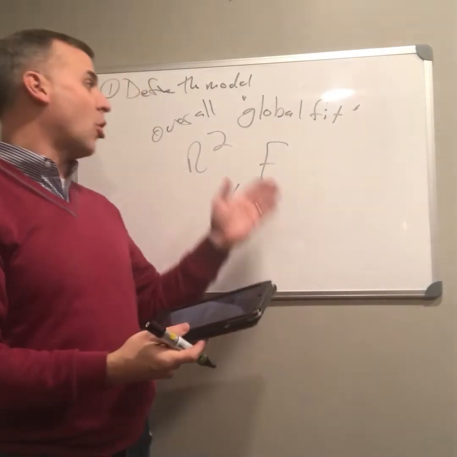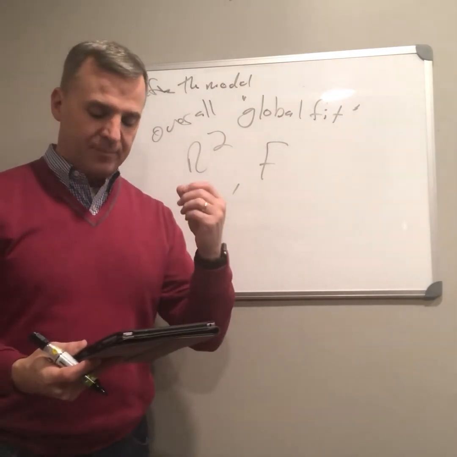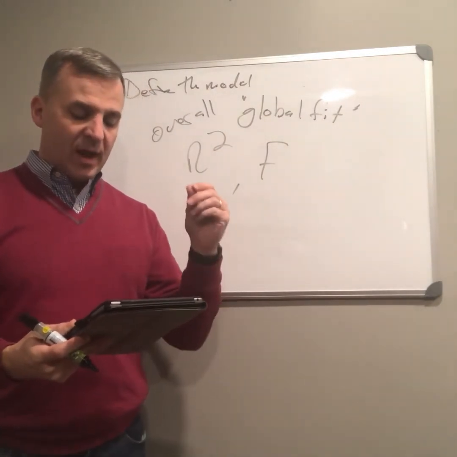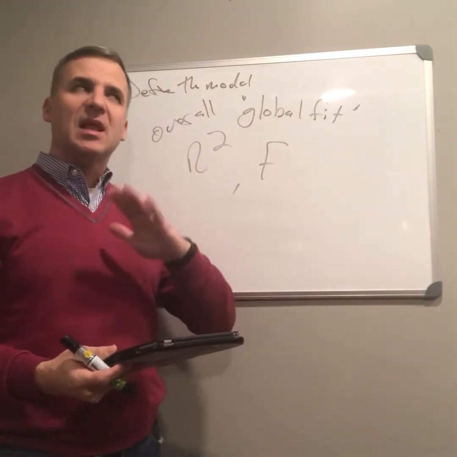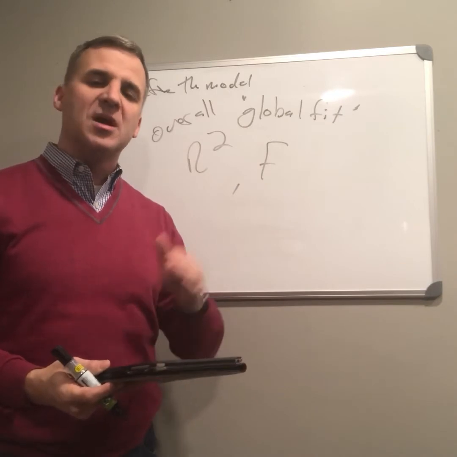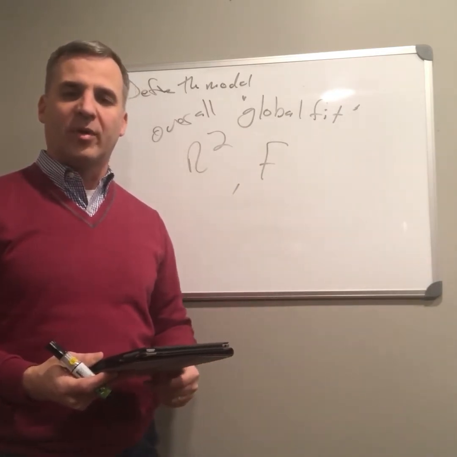So we typically use R squared. R squared is referred to as the coefficient of determination. That's very typical. The programs we use, SPSS and R, will also give you F. You'll see a lot of times in some older articles, people used F a lot as a global fit for regression.